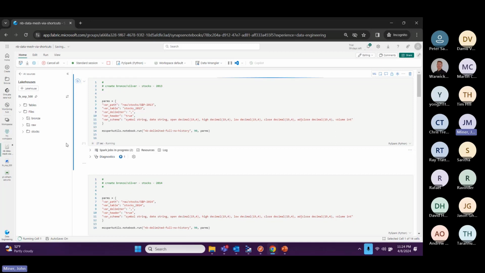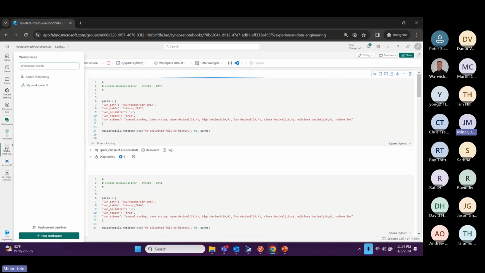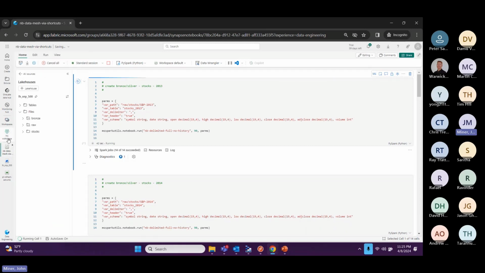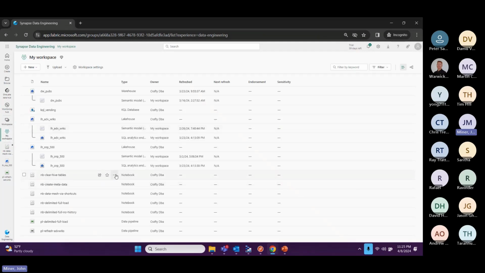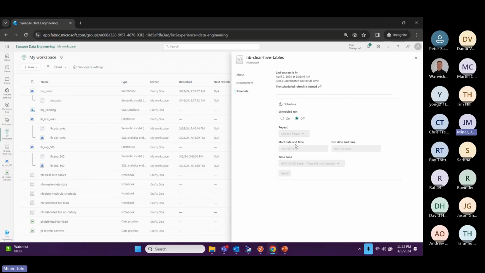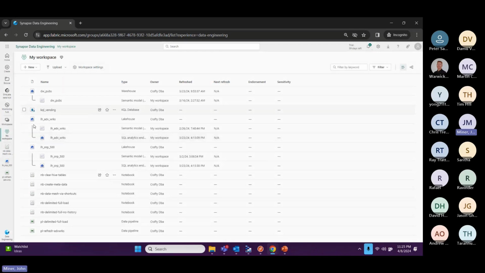There's an interesting thing here too, which I noticed, and you have to kind of look around. There is a way, if I go back to workspaces, is it workspace or is it under, and again, I am learning this interface just like you. So if I make some stupid mistakes, you know why. Right here, you can schedule notebooks too. So not only can you schedule it through ADF, but say if I want to schedule it here, I can. And it's kind of like the cron job, okay? Start and end time, and that's it, and how you repeat it. So that's something that's interesting that you can't do in Synapse, I think.